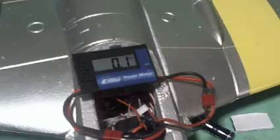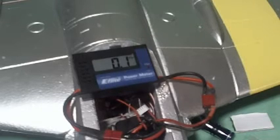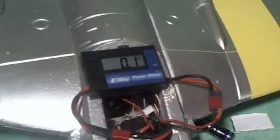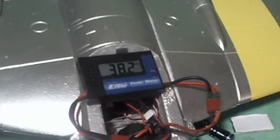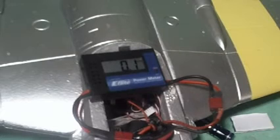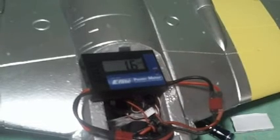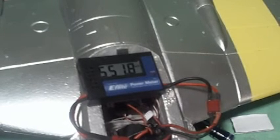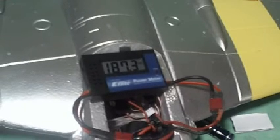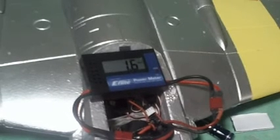Alright guys, we're going to check our amps and watts. We'll be checking amps first and then watts. We're just going to go up to full power for a couple of seconds and see how she does. So here we go with amps. 38 amps. Not too shabby. Now for watts, this is how much power we're putting out. We peaked at 561. This baby is gonna scream.